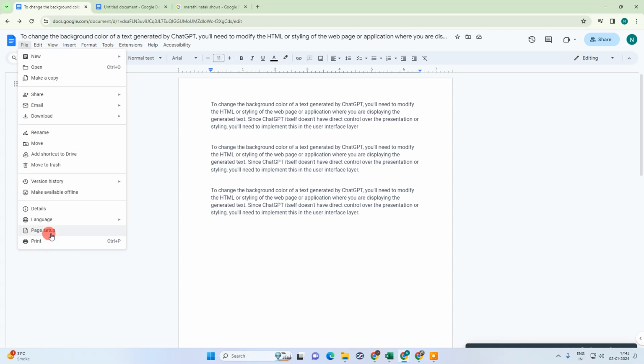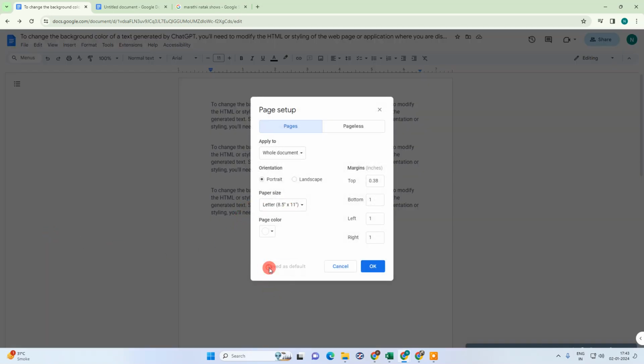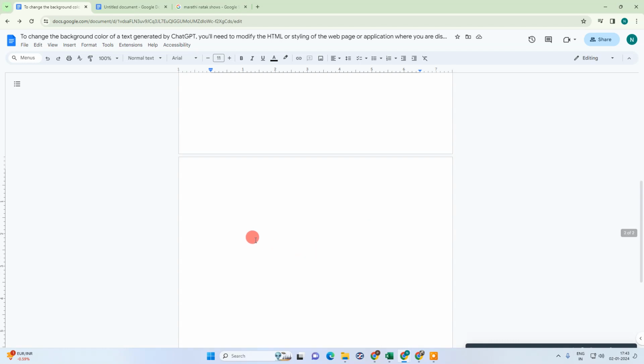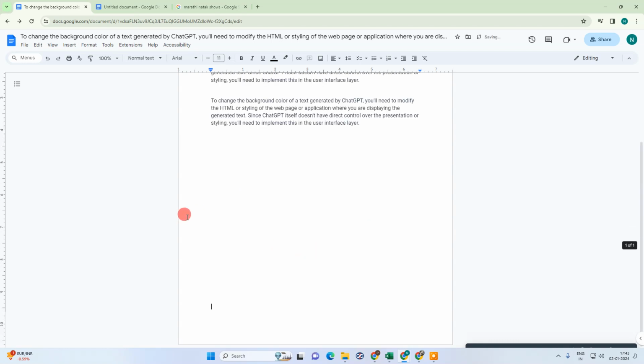Then come again to Page setup and make it the default, go to the A4 size, or you can go to your previous size and click on OK, and try to delete this page like this with the first option, or you can use another option to delete the page.